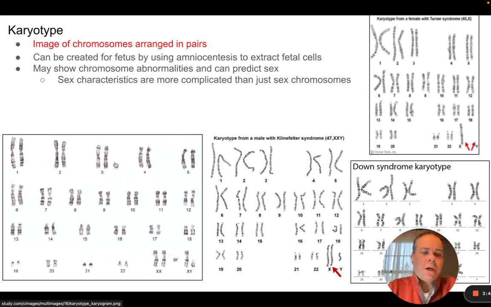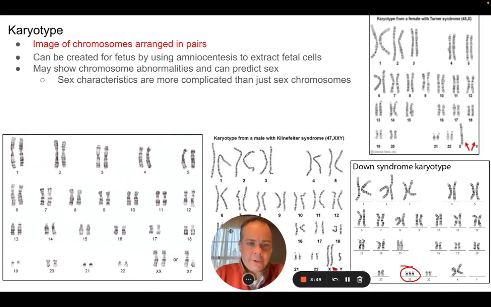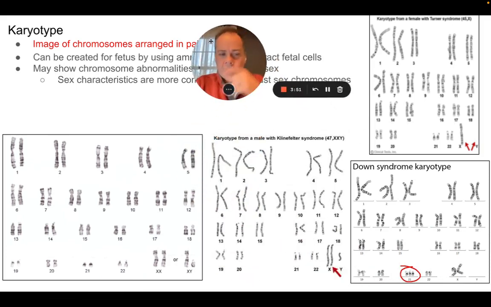And so these karyotypes are created, and we can see some examples of different information that we can tell. So we can see this is sort of the generic, typical karyotype. There's 46 total chromosomes, 23 pairs. You can see the pairs. So each one of these chromosomes in this individual came from the mother and one came from the father. Same thing for the second set of chromosomes and the third, etc.